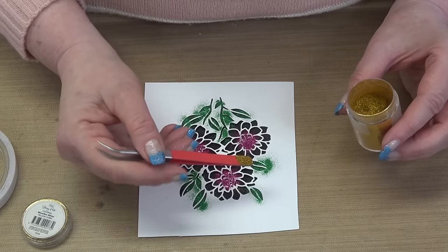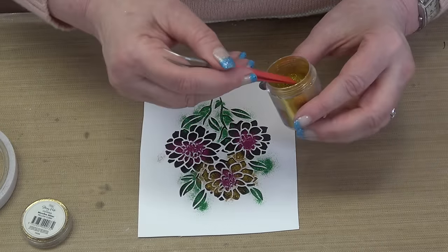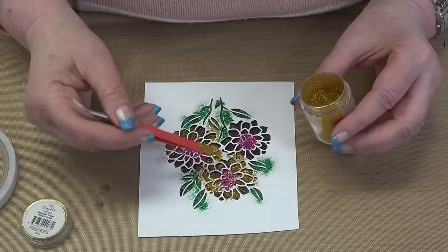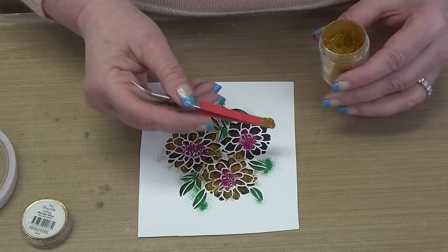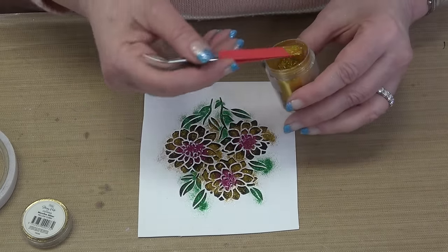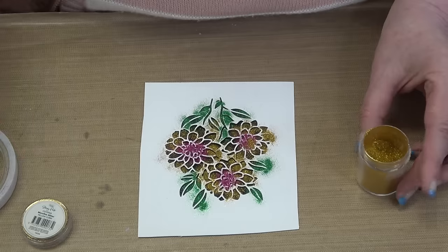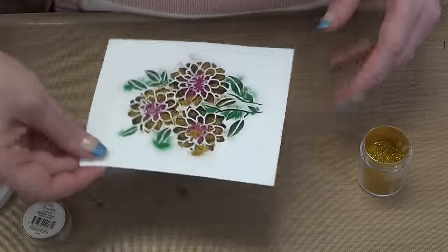Okay, so now I'm going to come in and kind of spread it around. And I can be a little more intentional of where I'm putting it because I can see my design. I'm not doing it blindly. All right. So there I go.